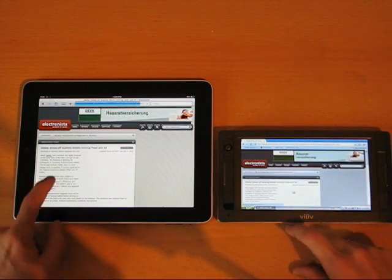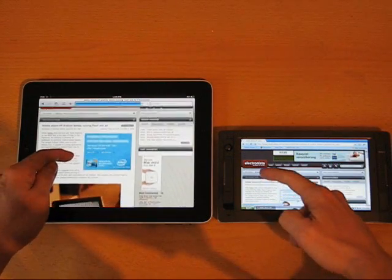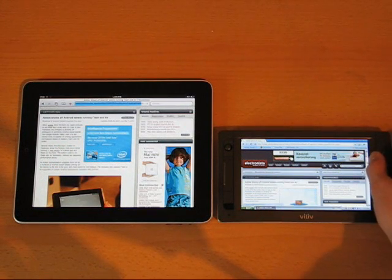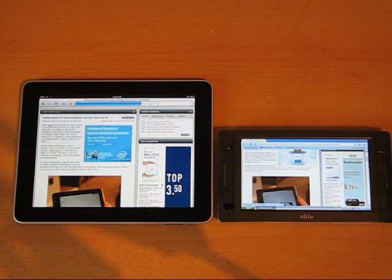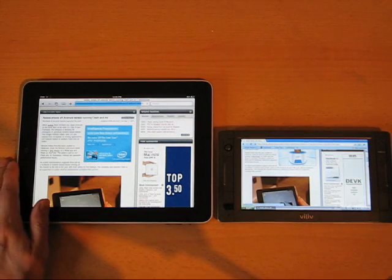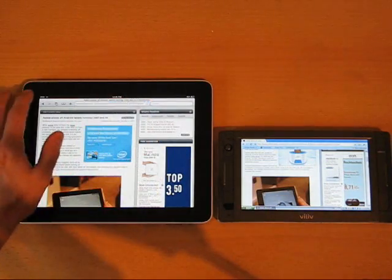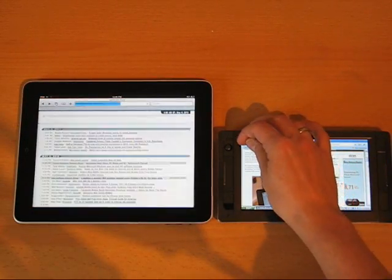So both very close to actually start. Oh, sorry, no touch scroll on this side. Very close, both of them, to actually start to show the information. In fact, almost the same time. This one's finished loading the page and this one's just finished loading the page. Right, let's go back.